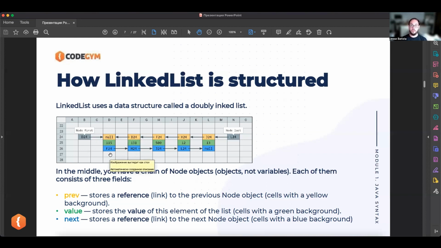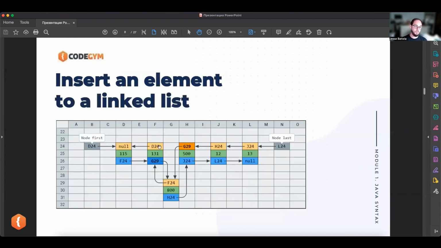If we want to iterate over our linked list, we have D24 as the first, the next is F24, so we go forward right here, then we have 131 as value. The next is on H24. Then we move here and so on.